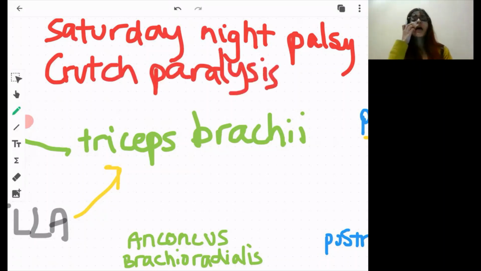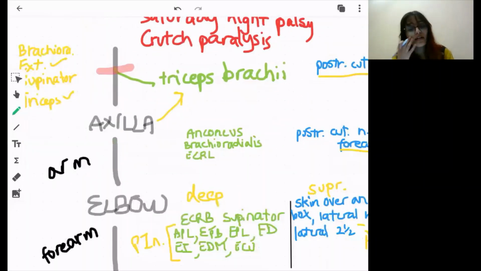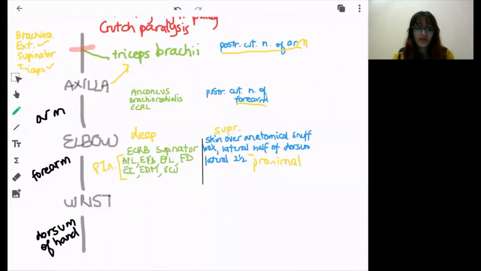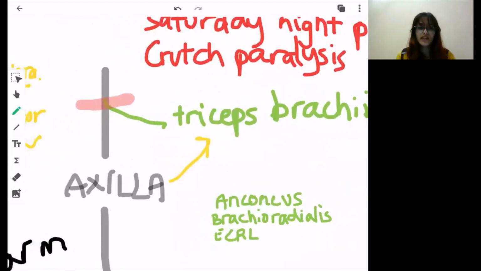It's like anyone who is drunk, sitting on a chair with the arm over the edge of the chair. And also, for example, in crutch use, when you hold the crutch, it is sitting under your axilla for a long period of time. And you know that in the axilla, the radial nerve is there. It is the thickest nerve, and it can be damaged here. So when there is Saturday night palsy or crutch paralysis, the radial nerve is damaged somewhere here.